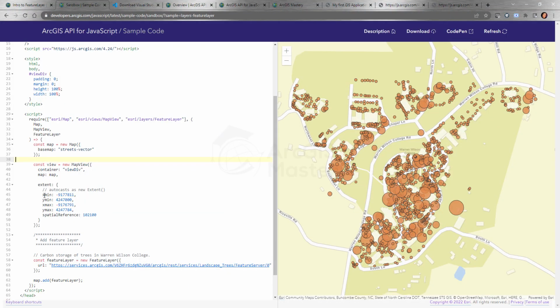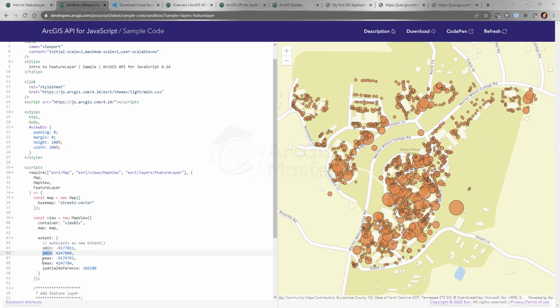So if we look here, we will see that the xmin, or the x value minimum, is the one here at the bottom left. For example, if you want to change any extent, you need to know the x value, like the longitude value, in the bottom left corner, and the y value, called the ymin, which is the y value for this one right here.